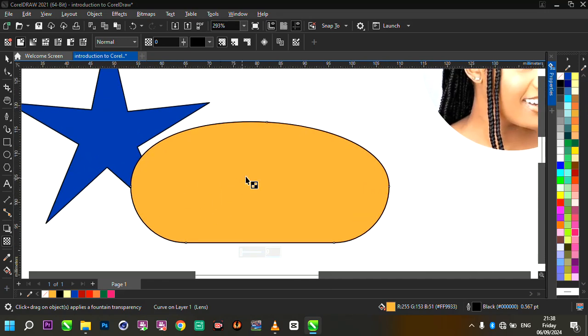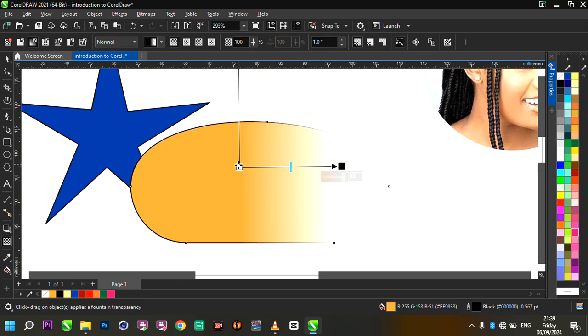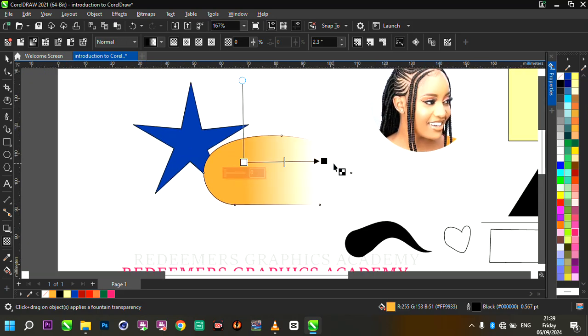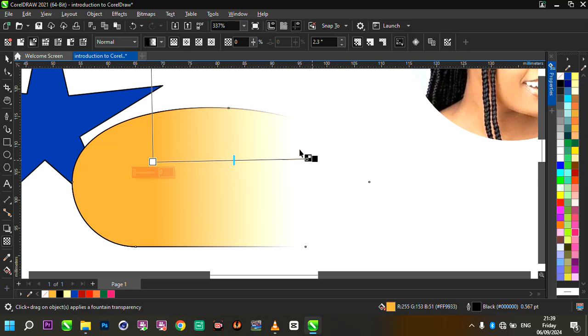If you want to fade a particular aspect of an object, you can double click on it and drag. Now the black hides and the white reveals. So you can see we have some aspect of this here faded and here is still being revealed.